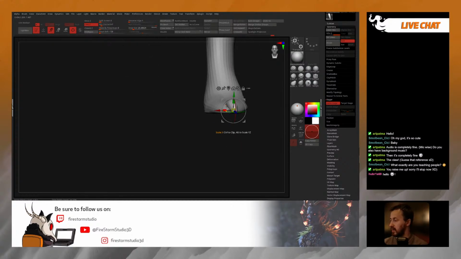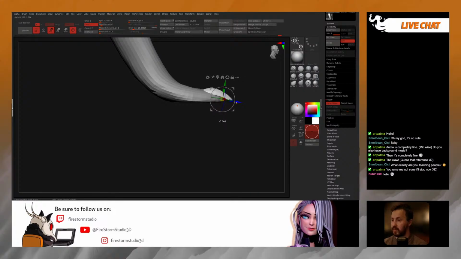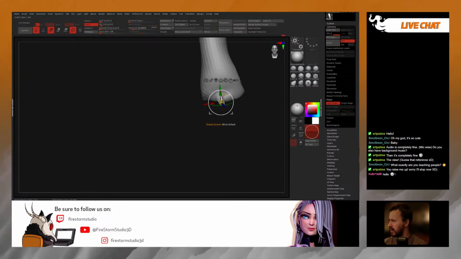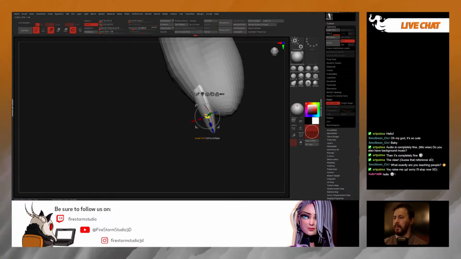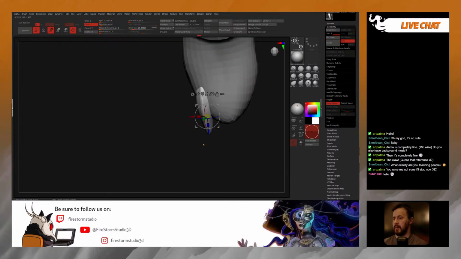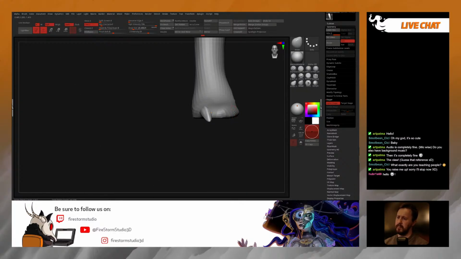Again, we don't have the toes in place yet, but we can sculpt them later once I get this looking decent. There we go. All right. That looks pretty good.